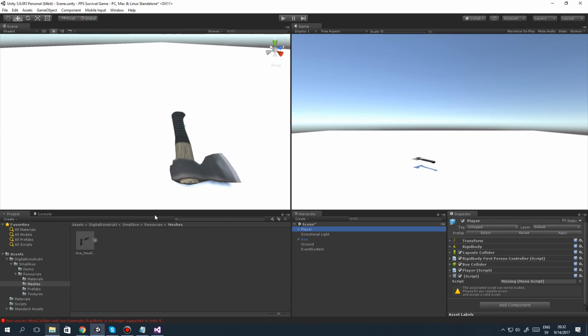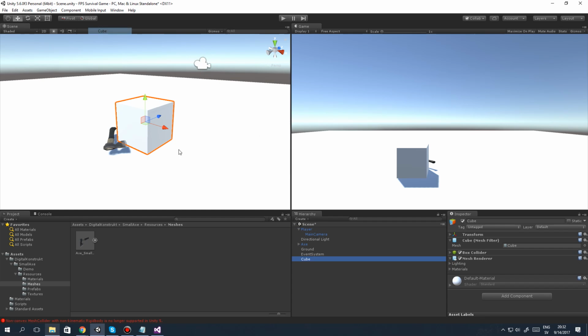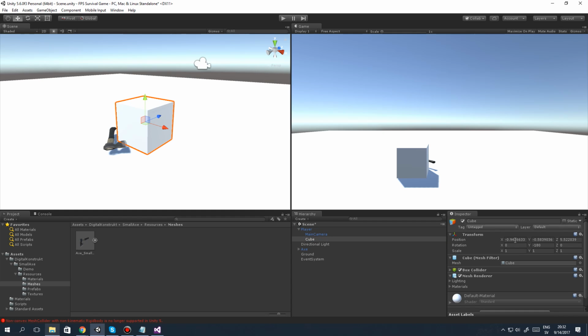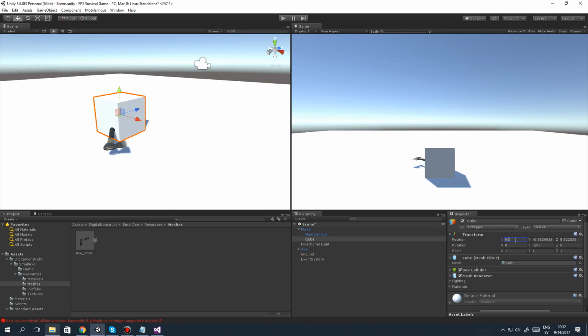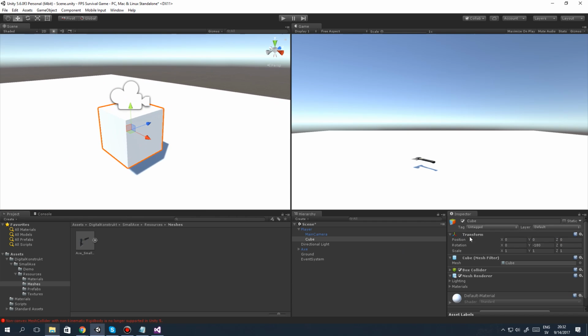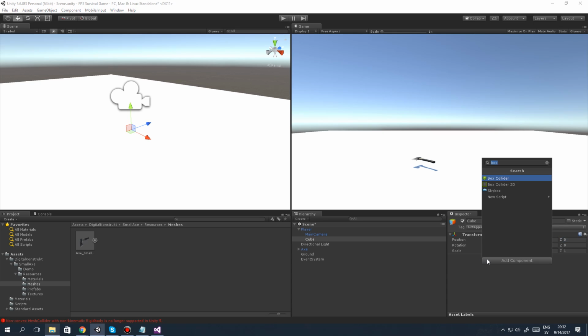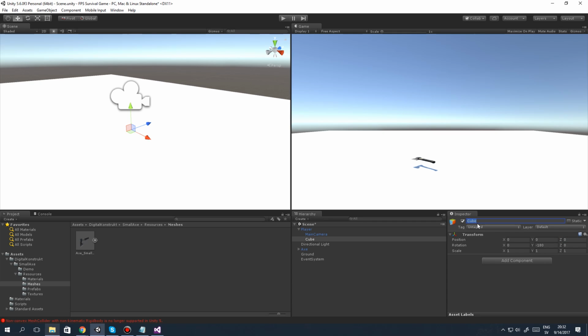I'm okay with that. And what I'm gonna do now is add a new cube to our scene. I want to drag and drop the cube into our player. I want to unfold transform and put the position to 0 in every axis. This is going to make sure that this cube spawns at the same position as the player, which is exactly what we want. And now we want to remove the mesh renderer, box collider, and the cube mesh filter, so that it's an empty object and invisible. And we're also going to rename it from cube to item database.